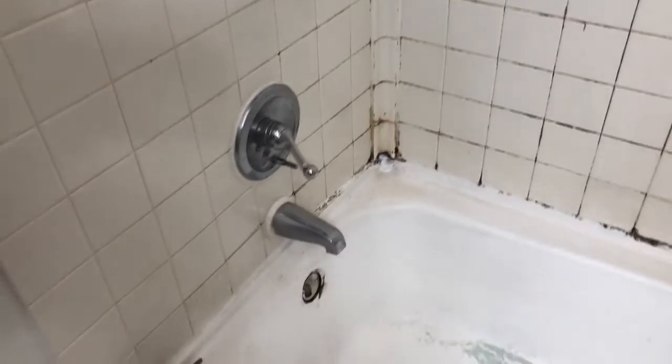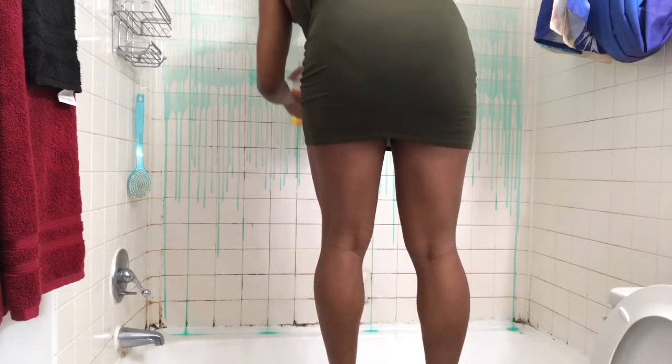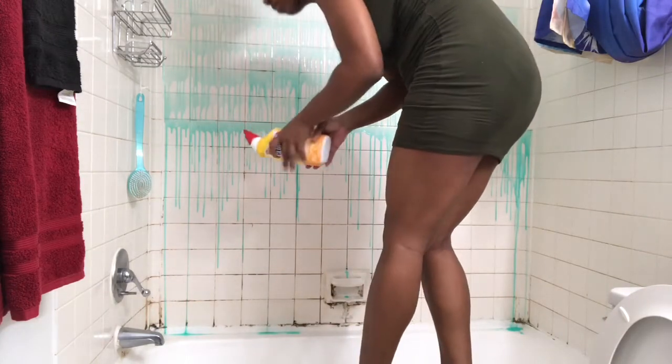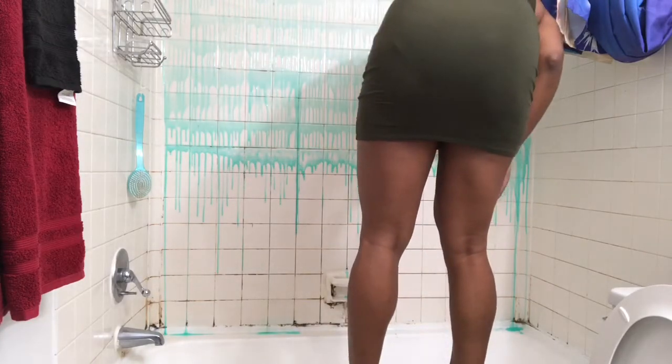I will say I did do this only once, and I will do it again. As y'all can see, my tub got the little thing missing from the front of it. No, this is not how my tub is on the regular. Maintenance was actually fixing my tub because it was clogging up, and that's why the little thing is off. But I'm gonna go ahead and let y'all watch this video.